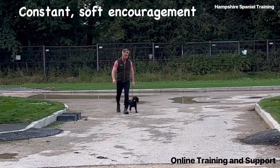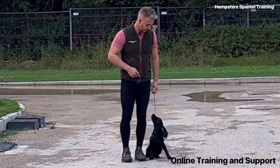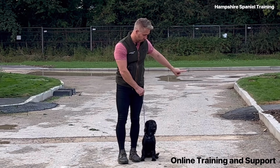Good girl. So I'm going to push out that way with my hand. Sit. So I'm counteracting her going the other way. I'll do it again. Good girl. Sit. Hands going this way, out. Not inwards, outwards. Try and get us to turn again.